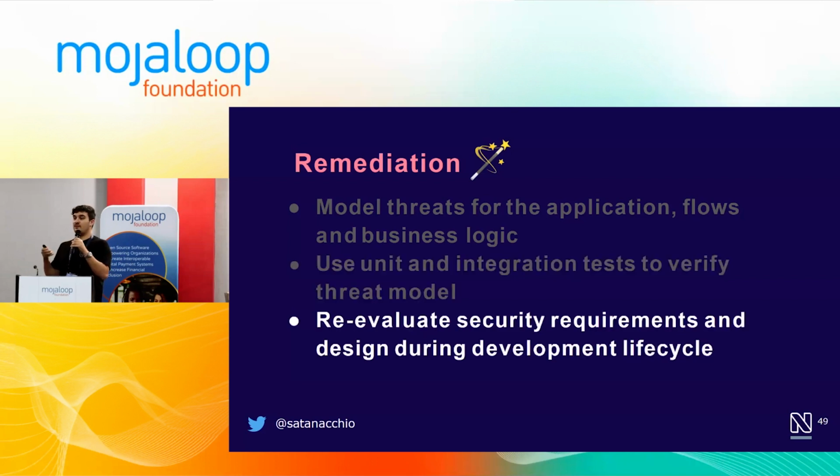And this is something that you don't do just once and then you move on. Our architecture changes with time. We implement more features. We add more components to our architecture. So we want to reevaluate the threat model every time we create something big. So this is something that evolves with time. It's not something that you do once and you're good.